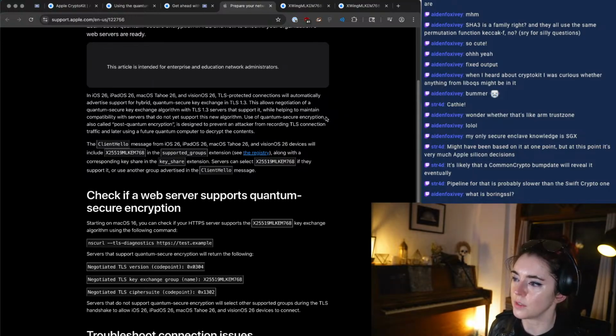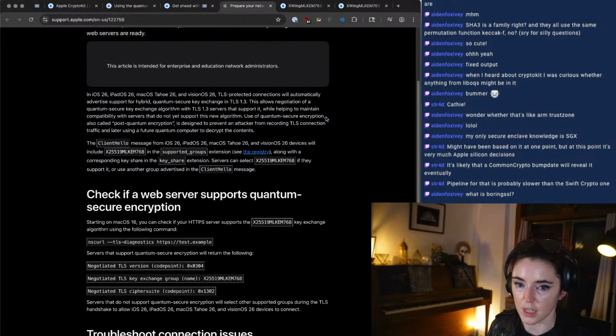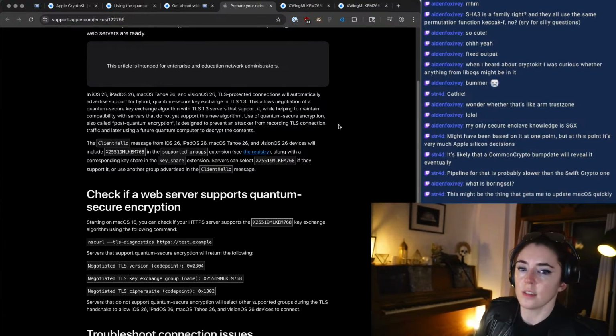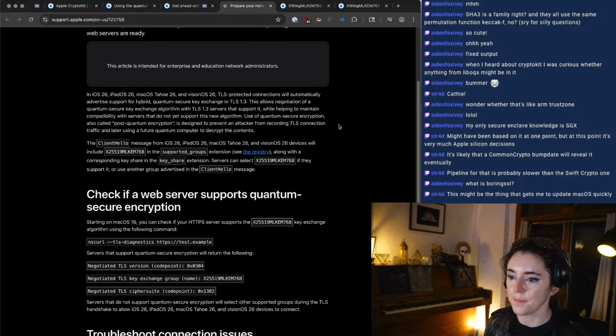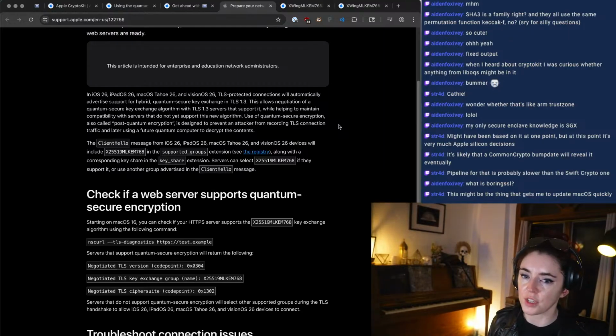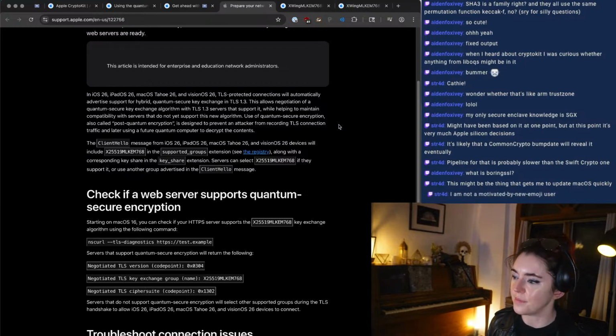This is already the default for Chrome, including desktop and Android. It's already supported by Cloudflare. I don't know if it's the default in Firefox, but it's definitely supported in Firefox. It's now the default for the latest version of OpenSSL. This is exciting because you'll be talking post-quantum TLS from your Apple devices by default to any place on the internet that also speaks it. So yay! If you're using Chrome on macOS, you're already doing it, but for everything else, yeah.